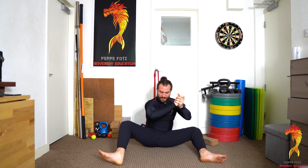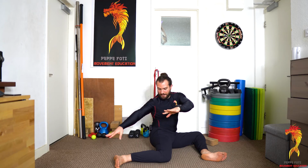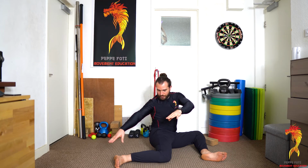In, fold, out, come back. In, fold, out, fight for a little bit more, and come back. 2 more. In, fold, out, and come back. 1 more. In, fold, stretch with no hands towards the back leg. This is really going to target and stretch and create more internal rotation of the back leg here. And you stay for 5, 4, 3, 2, 1.